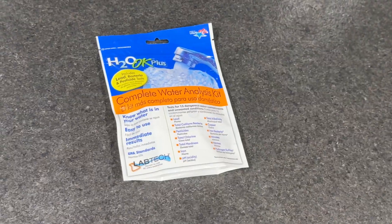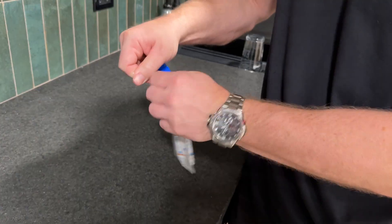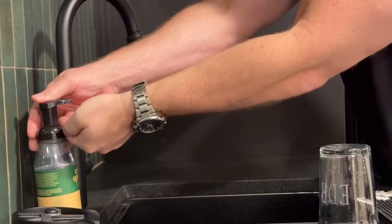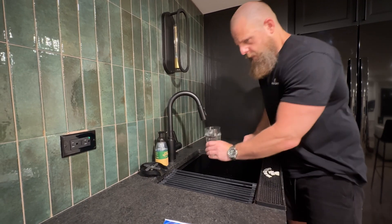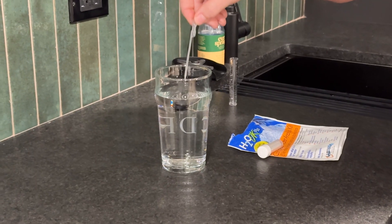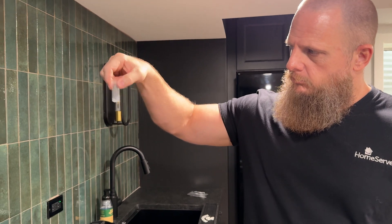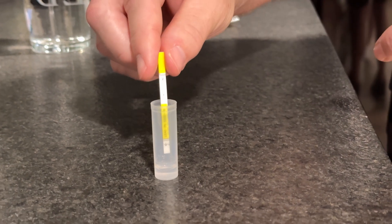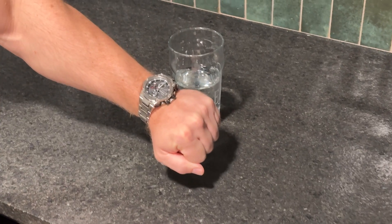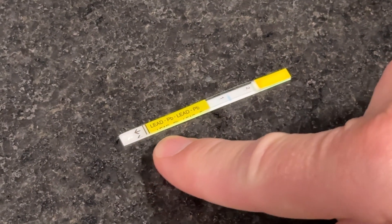We need to test your water. Buy an at-home water testing kit at your local hardware store. Follow the instructions for the test you bought, which for ours are as follows: wash your hands, draw water from the cold water tap into a clean cup, use the provided dropper to take a sample of the water from the cup, squeeze the water into the provided vial, gently swirl the vial for several seconds and place the vial on a flat surface, place the testing strip into the vial with the arrows pointing downward, and let it sit undisturbed for 10 minutes. Remove the test strip from the vial and place it on a flat surface with the arrows pointing to the left.